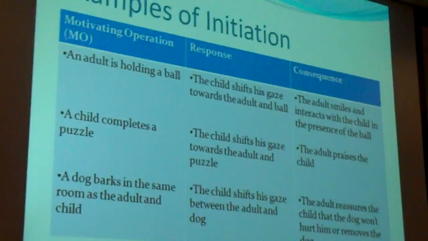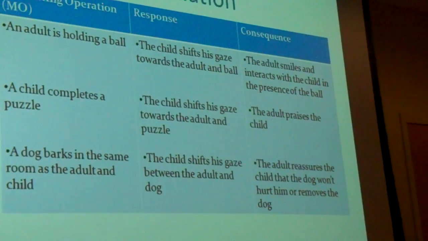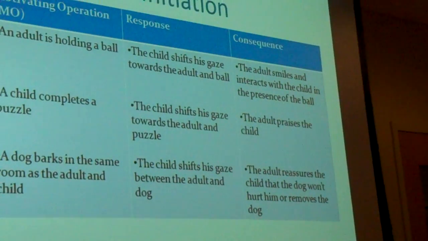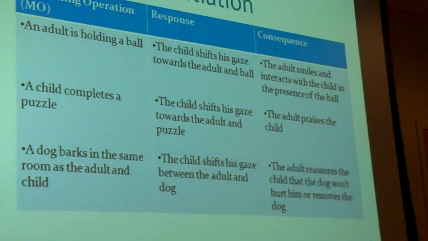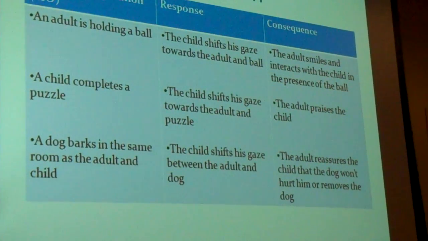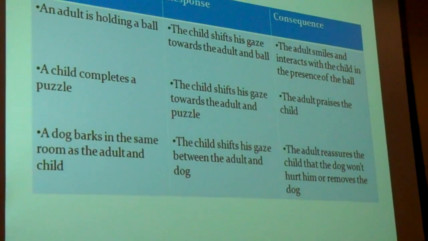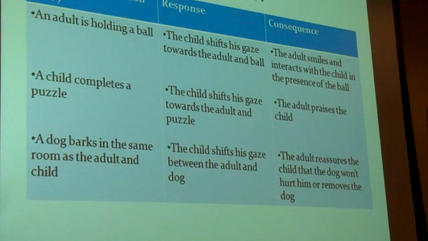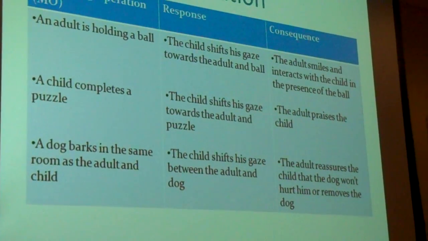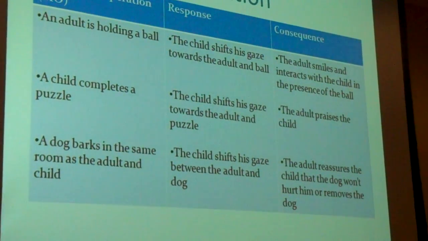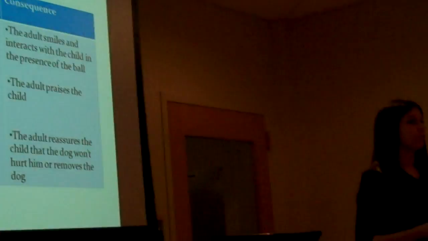A final example, and this is one of negative reinforcement, to show how removing something from the environment can reinforce the child. So let's say you're in a room and there's a big dog that's barking in the same room. The child might look at the adult almost to show that they're scared of the dog or a little bit concerned about the dog being in the room, and the adult might either calm the child's fear or actually remove the dog from the room. So it's kind of gaining the attention to signify looking at the dog, looking at the adult, looking back at the dog, that nervous back and forth. Let's take the dog out of the room for the child.